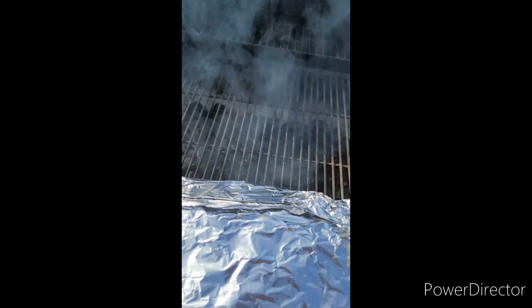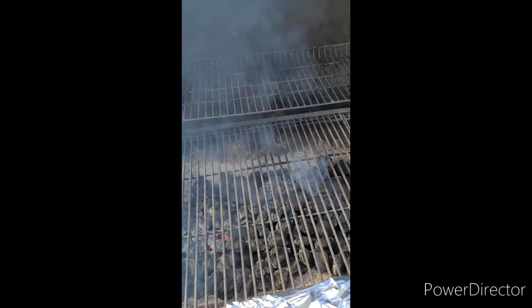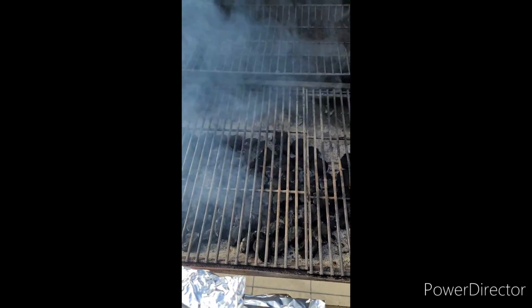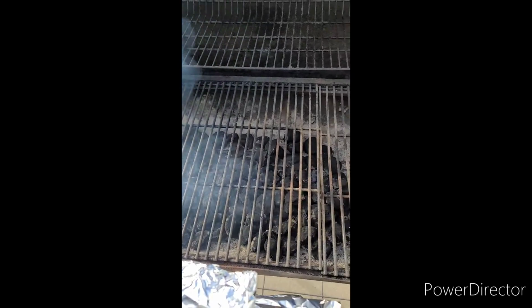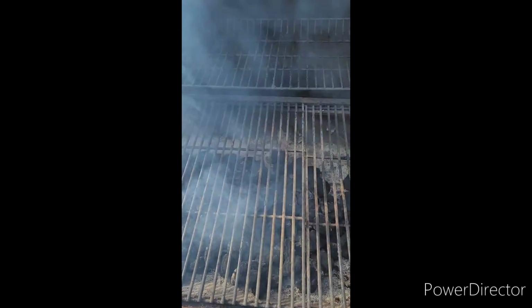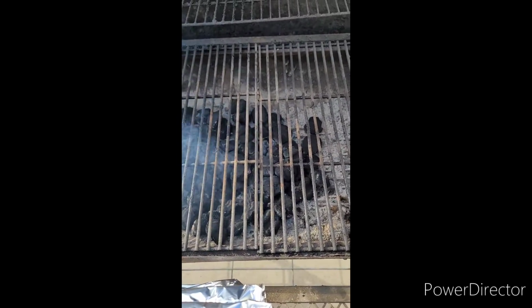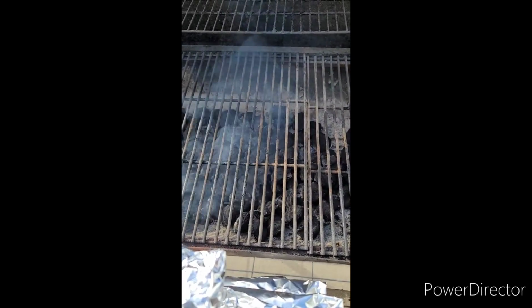So I know that I didn't talk about seasoning. Seasoning is pretty much up to your preference. Whatever you want for seasoning is whatever you put on there. Me, I like to experiment, put different seasonings to try them out. Like I said, seasoning is totally up to your taste buds and what you like in flavor. But if you season the way you like your flavor, you can't go wrong with it.